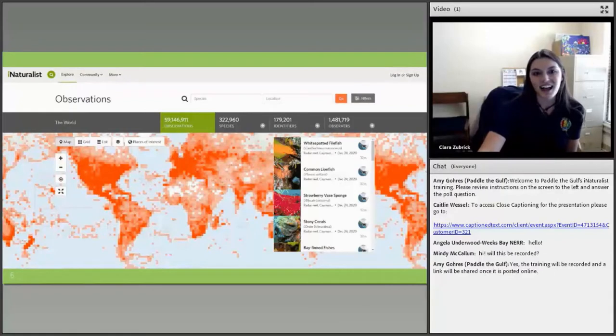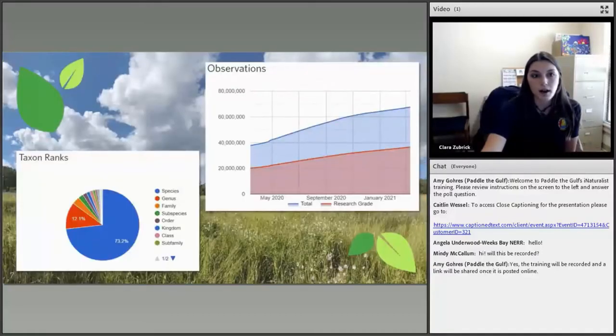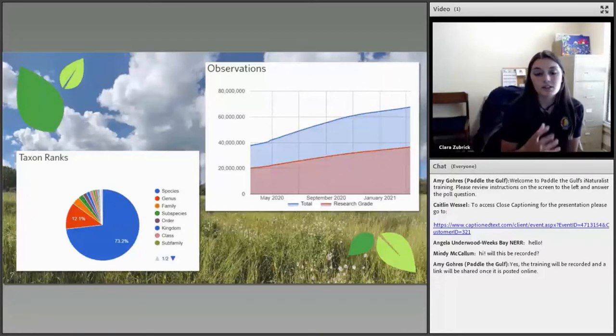So iNaturalist started as a master's thesis project by a student out of the University of California, Berkeley, and his name was Ken-ichi Ueda, and it is now a joint initiative of the National Geographic Society and the California Academy of Sciences. Its primary goal is to connect people with the non-human world and really show the depth and the breadth of the biodiversity of our planet and how beautiful it is. And secondary to that, iNaturalist looks to provide valuable research grade data for scientists that are looking at population dynamics and species distribution.